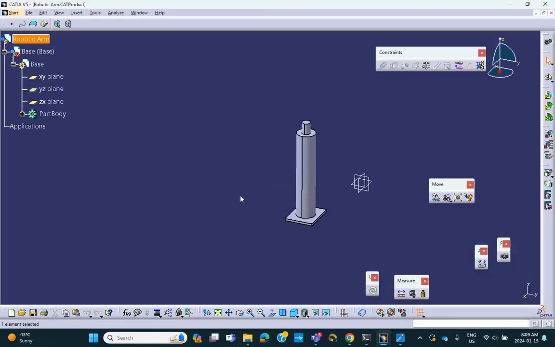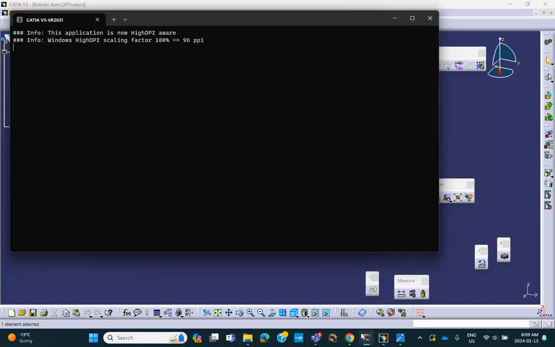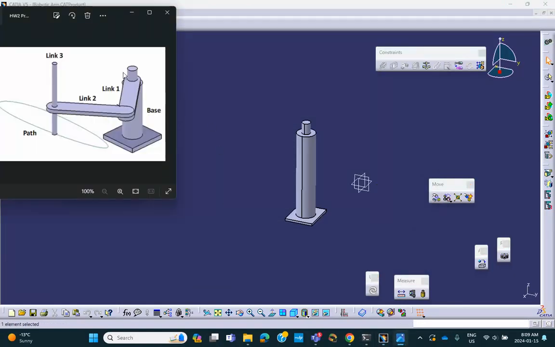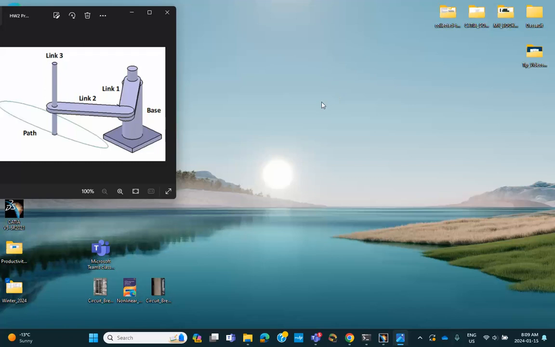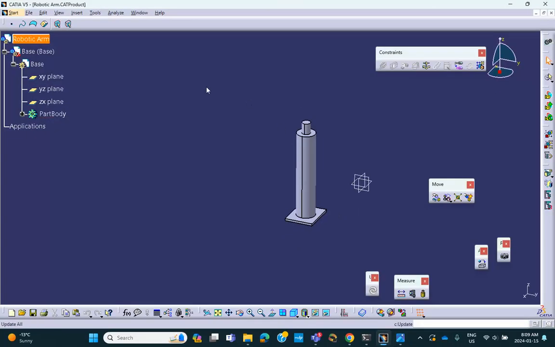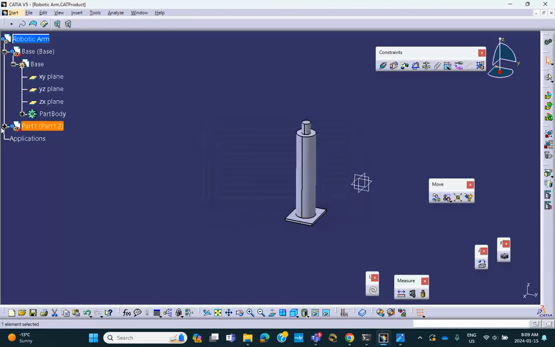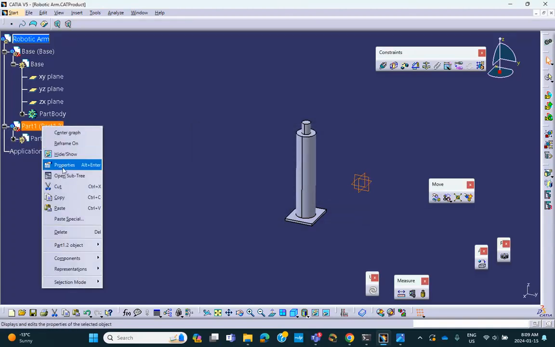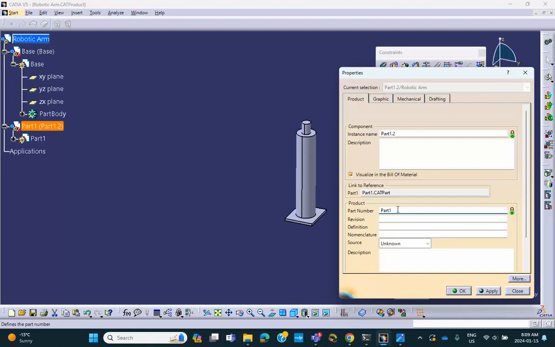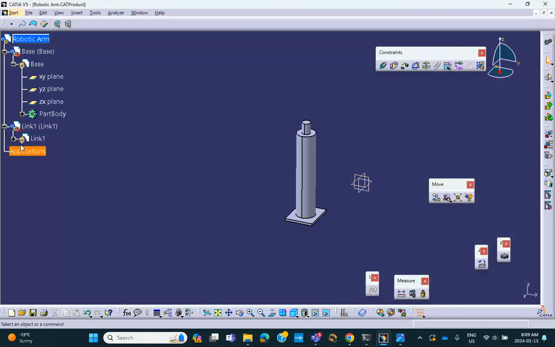Let's do link number 1 now. Link number 1 is, oops, not this one. Link number 1 is this, okay? All right. So insert, new part. Always say no. Properties, and I suggest you read that message at least once so that you know what it's talking about. So link 1, and if you have any questions, ask me in the lab or lecture. Link 1. Let's go make it. To make it, I double click on this.